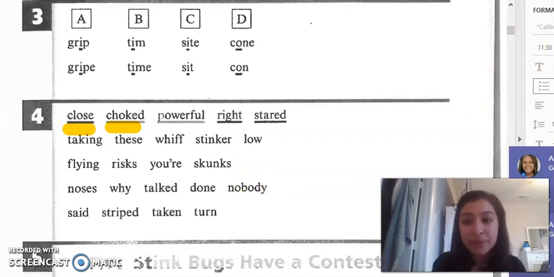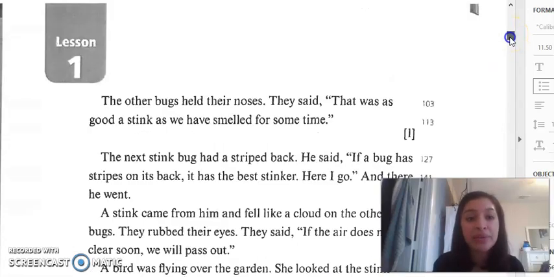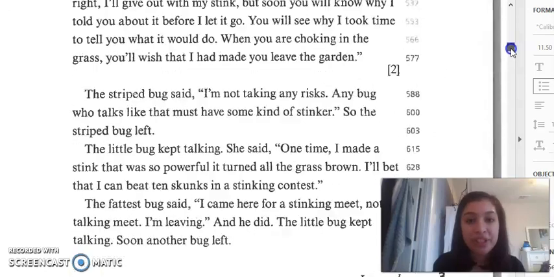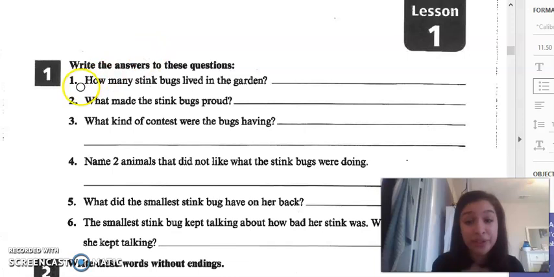I'm going to scroll down and we're going to look at part 5. It is the story. So you need to read the whole story and pay very close attention to any important things because you will answer the question. So let's scroll down to our worksheet and be very careful with our worksheet because these were tricky for us too. So for section 1, read the directions.